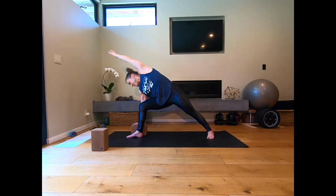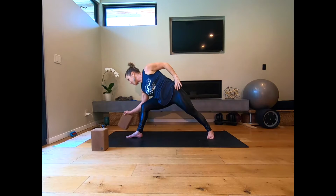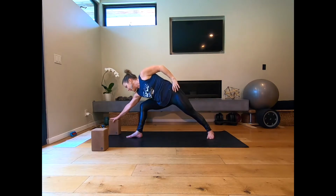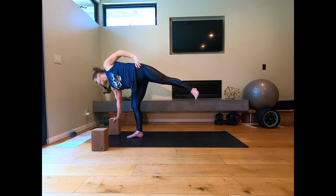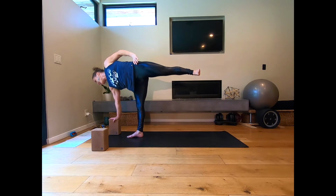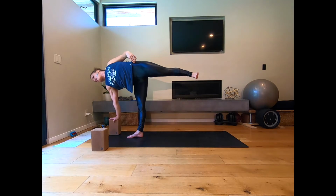And now look down, bring your left hand to your waist, and you're going to take your block with you. Step your block out in front of the right pinky toe. Hop your left foot in, place your hand on your block, and lift your left leg up. Try to stack your left hip on top of your right, push down into the block, and then push the block to the right to pull your right shoulder underneath your left.